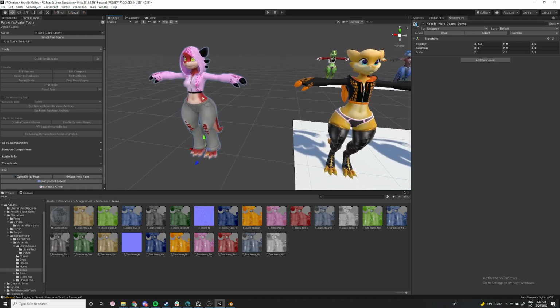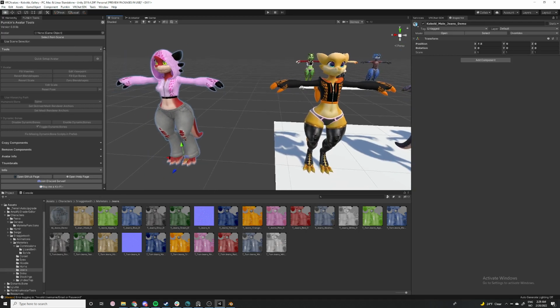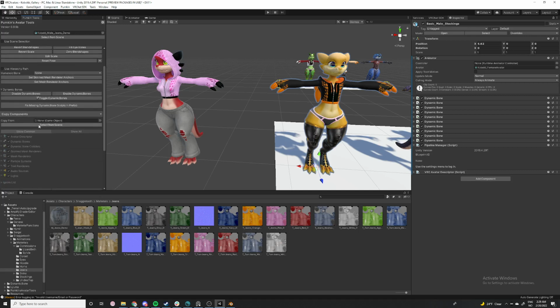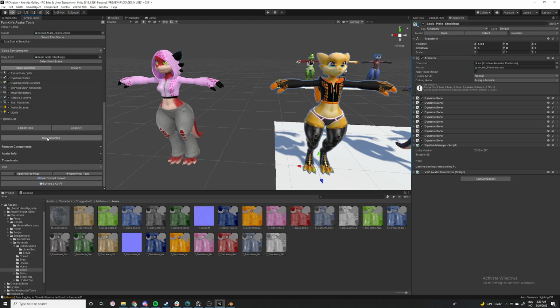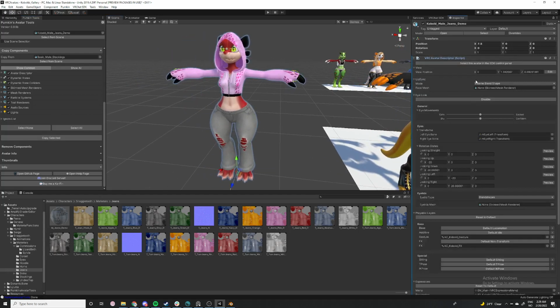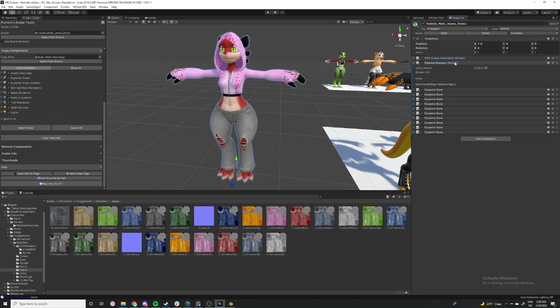And we can use that to simply copy setup from one of my pre-made gallery kobolds. So you can use that here. We're going to select the one we just prepared. We're going to use this kobold as the source. So we're going to go down to the Copy Components tab, select this as a source, and we're going to go ahead and hit Copy Selected. We're not going to change anything else. At this point, we can see that our avatar has the VRC avatar descriptor. We can see that it has the pipeline manager, and it has a bunch of dynamic bone setup as well.